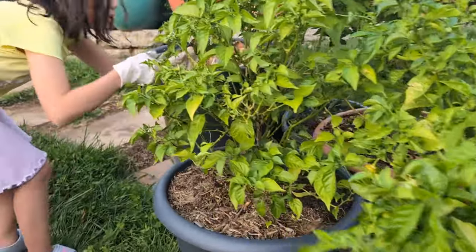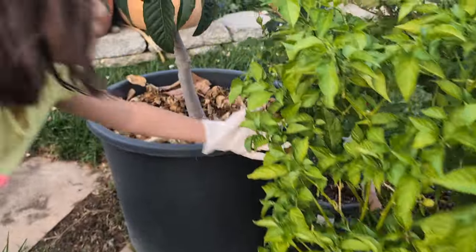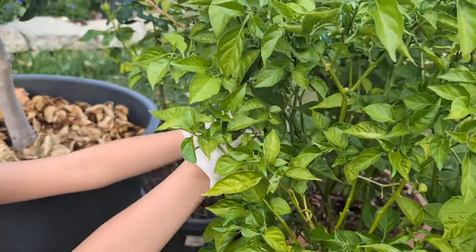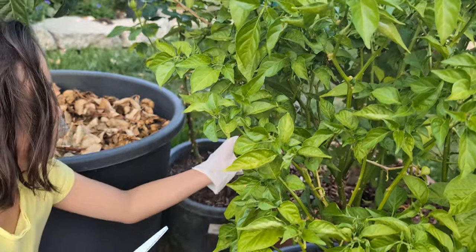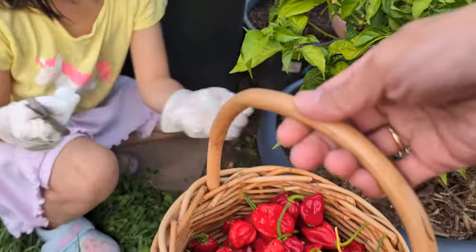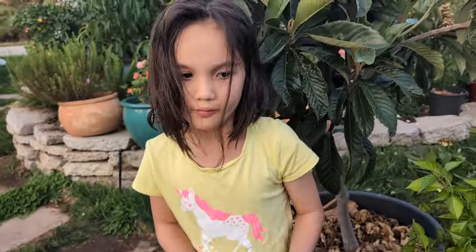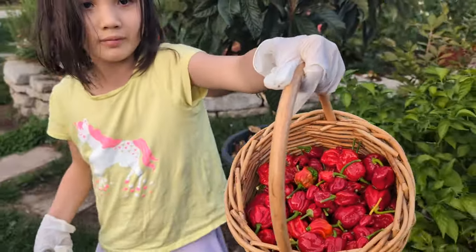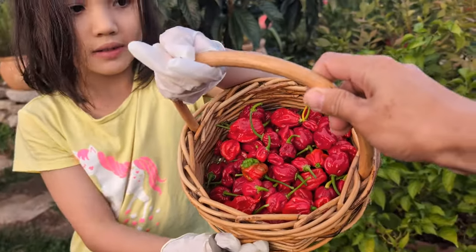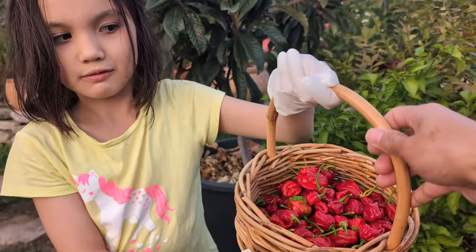And when you grow spicy chili, of course you want them to have the heat. So if you put them in a shady area, they won't be as spicy or as hot. So that is, look at that. We have a lot of them, but you know, they are so spicy.